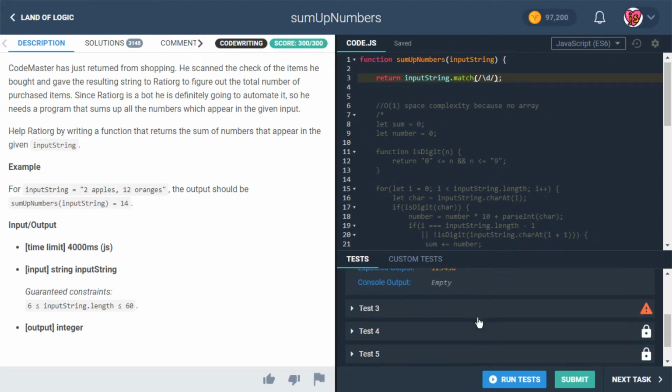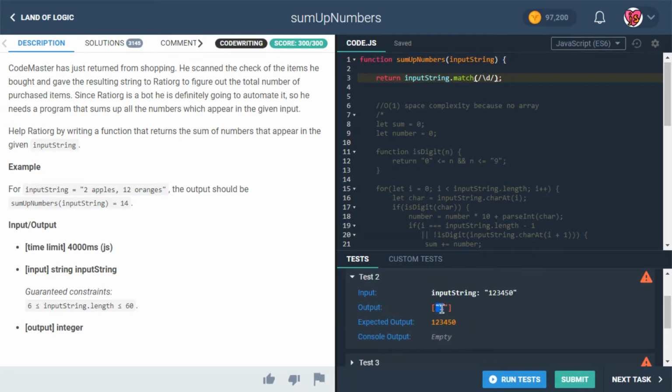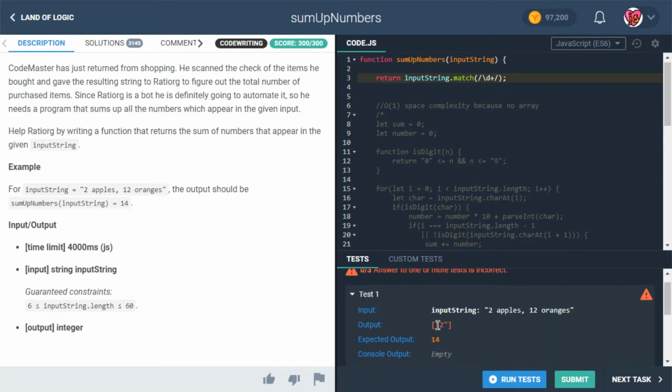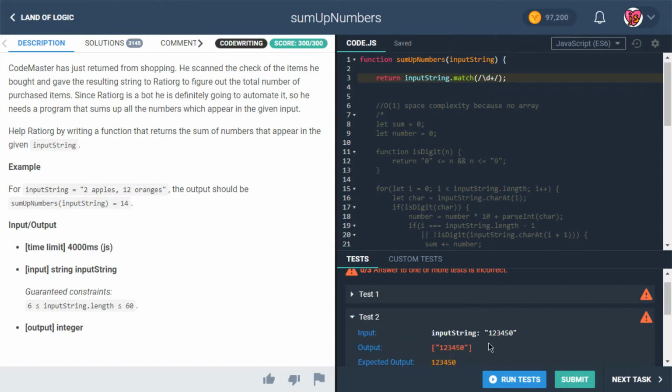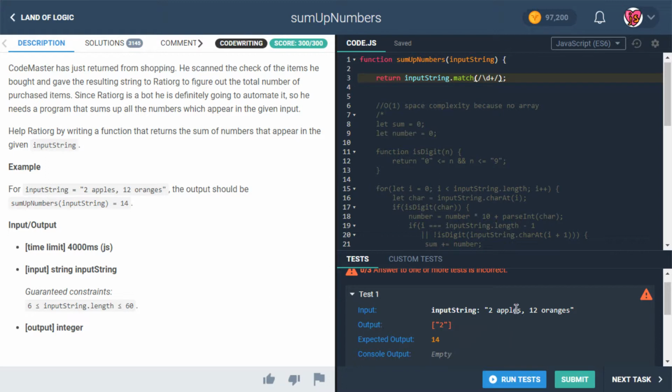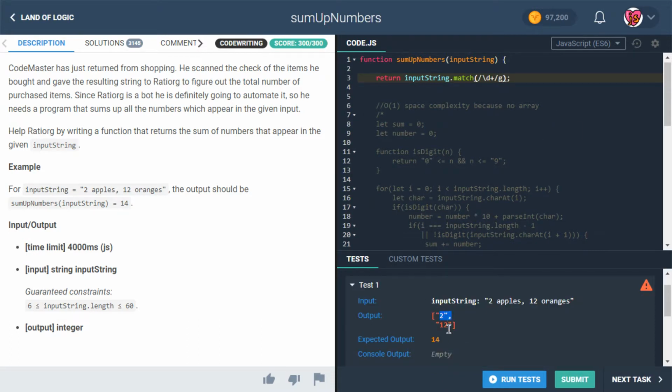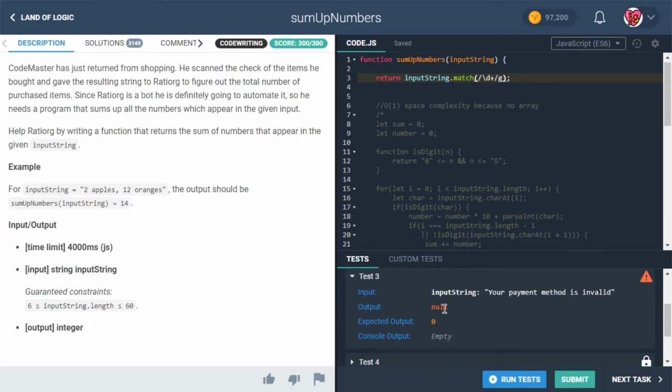Okay, so then, all right, this one, notice it's finding 1, but that's not the whole number here. So we want it to be not just a digit, but a digit or more than 1, right? 1 or more digits consecutive. So this one's still just finding 2 because there's not another digit after it. This one, much better. It's finding the whole number there, not just a digit of the number. Okay, but the problem is this one's still just finding the 2. We wanted to find the 2 and the 12. So keep in mind, this is where we put on the global flag. So let's run that. And great, so that's finding 2, it's finding 12. This is awesome. Yeah, good stuff. That's finding everything we need. This one's still null though.